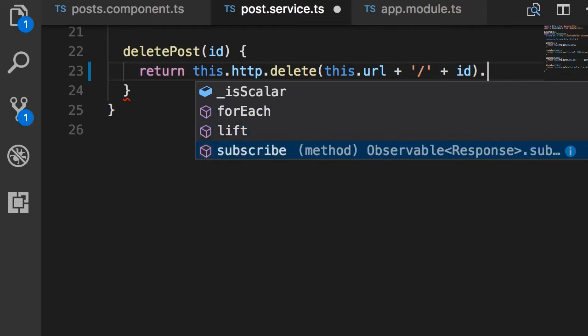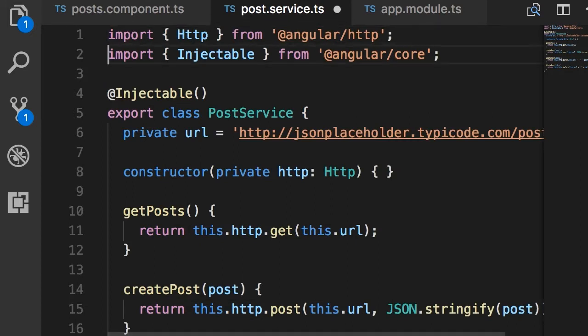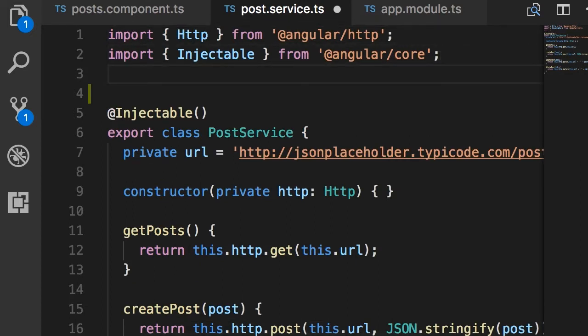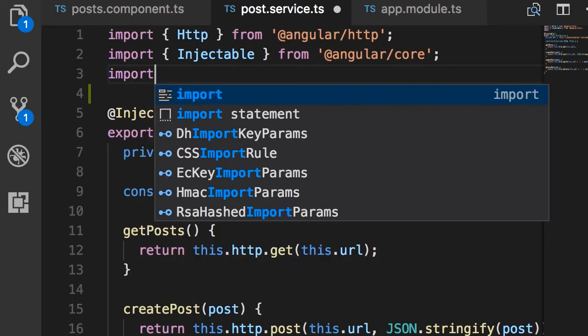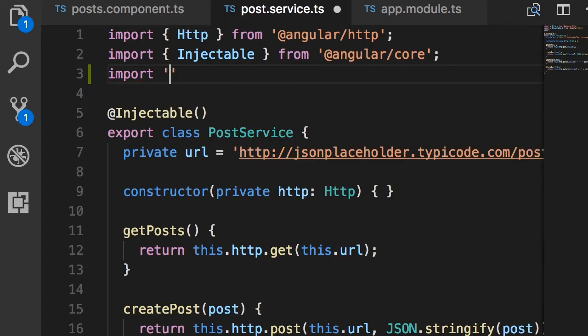One method or one operator that we need is catch. And we need to specifically import this on the top. So on the top, I want to import the catch operator on observables. The syntax is a little bit different from the other import statements. So we add import. Now in quotes, we add rxjs, which is the name of the library, /add/operator/catch. Now we have a bunch of other operators and they are all defined in a namespace like this.